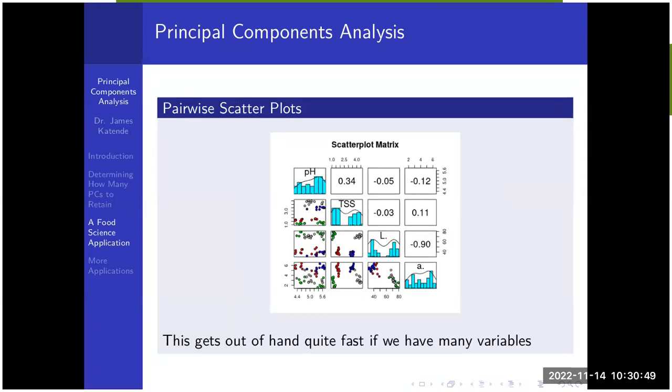So one way to visualize this multivariate data is to use scatter plots, these pairwise scatter plots. The only problem you have with that is that if there are too many, because there are situations where you can have as many as 100 variables, and you'd have to go through so many scatter plots. So this is why you need to figure out a way to reduce the dimension. This is only for the first 4 variables, and already you can see some patterns. The only problem is that now you can't tell which variable is the most important and which one is less important. But principal components analysis enables you to figure that out. So here you might think there are too many and want to leave out some, but you have no criteria for knocking out any of the variables yet. So that's the problem you have at hand.